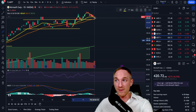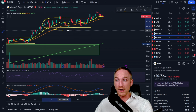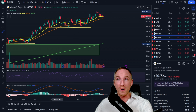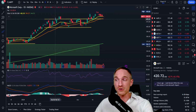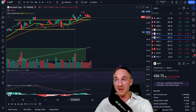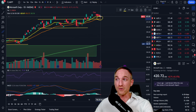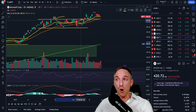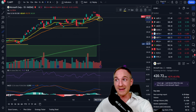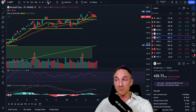This really looks like a bull flag to me at this point. Defense of the 12 EMA for now 4 consecutive days in a row. Still not back to our trend line area, right? Not trend line, but rather range bound zone, which we were bound to between 415 and 398 earlier on in this year. We do seem to be above that right now. So just really looking for the daily higher low into potential trend continuation. Gorgeous support right here. Both moving averages are there, and the top end of our range is also there as support. So this 415 level is going to be very, very tough for the bears to break, in my opinion.